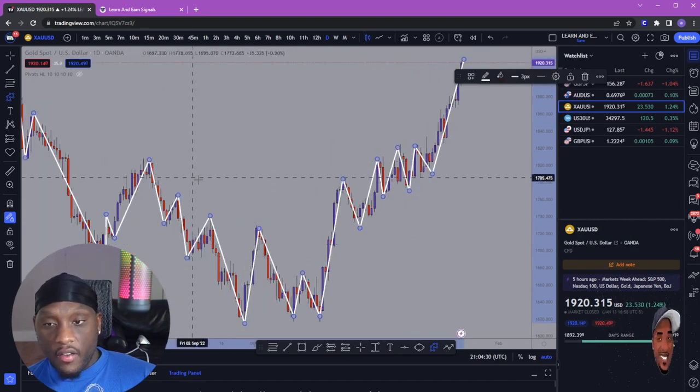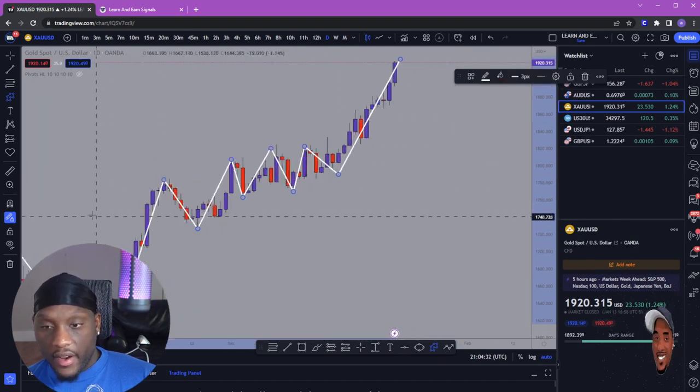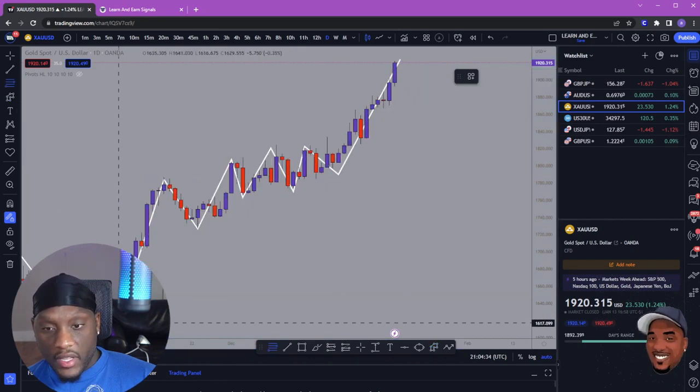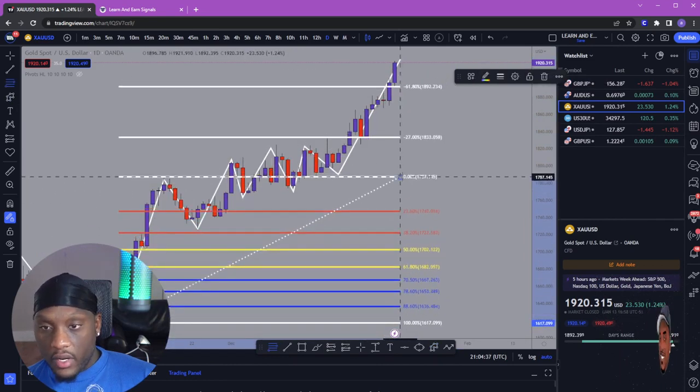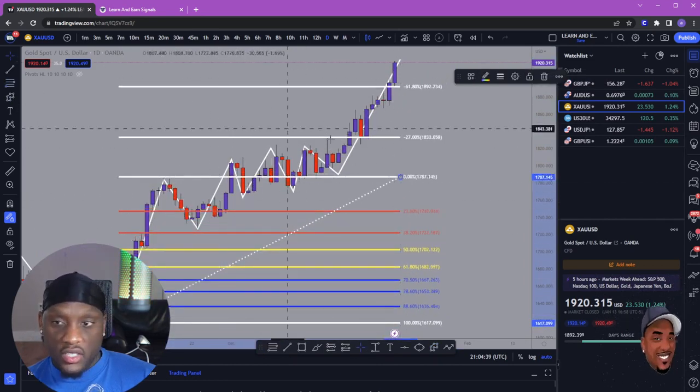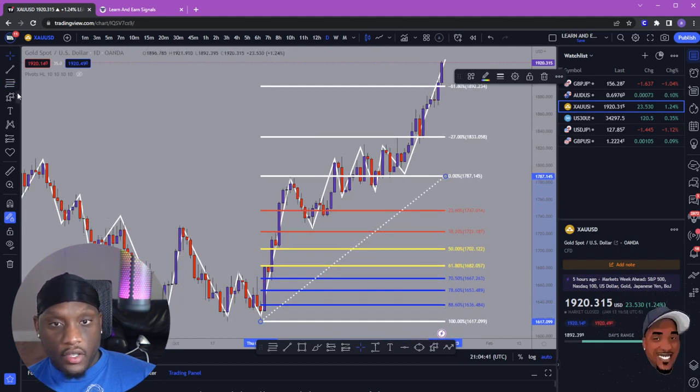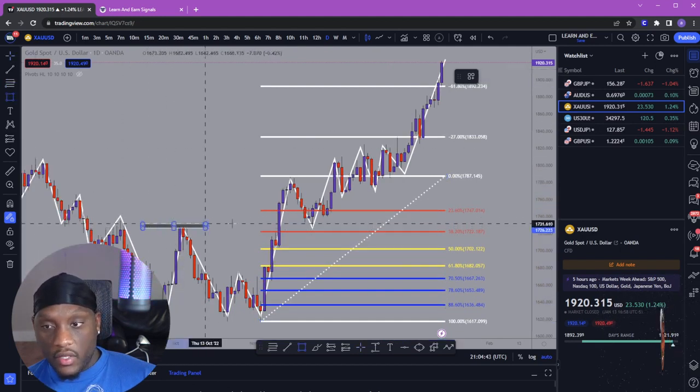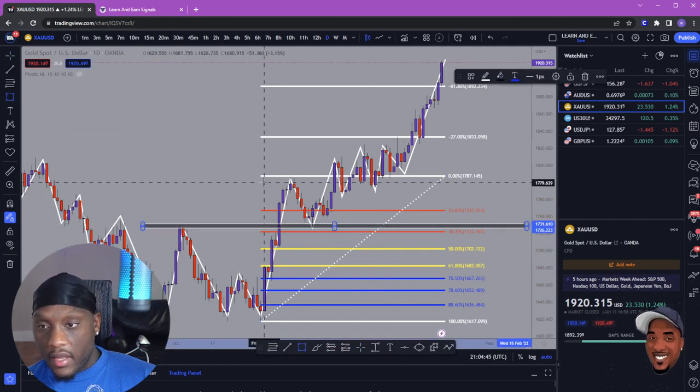Obviously, we had a break of multiple structures with this push up right here. What we're going to do is base our fib from right here. So now we know where we are. We can see that 23.6. That's what everything has been moving off of. Because we have that data, we still want to use our zones to make this area make more sense.